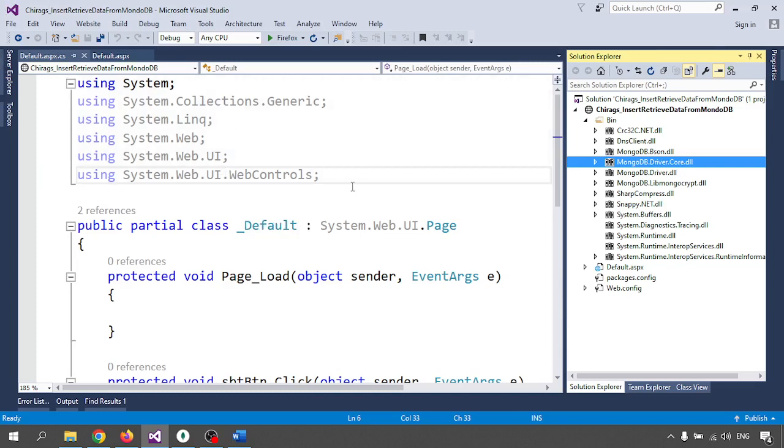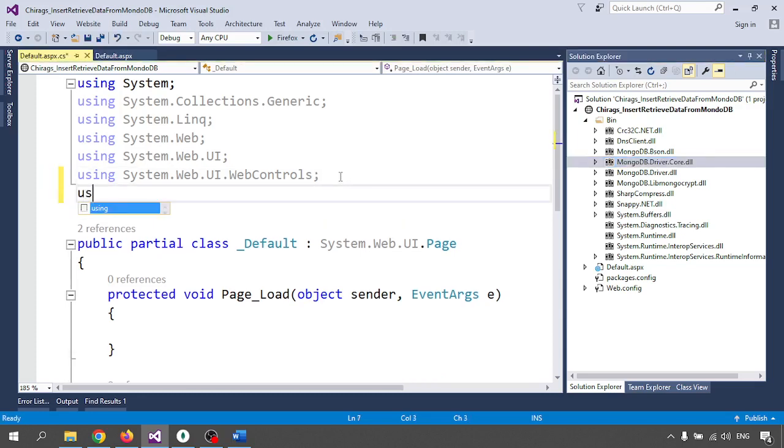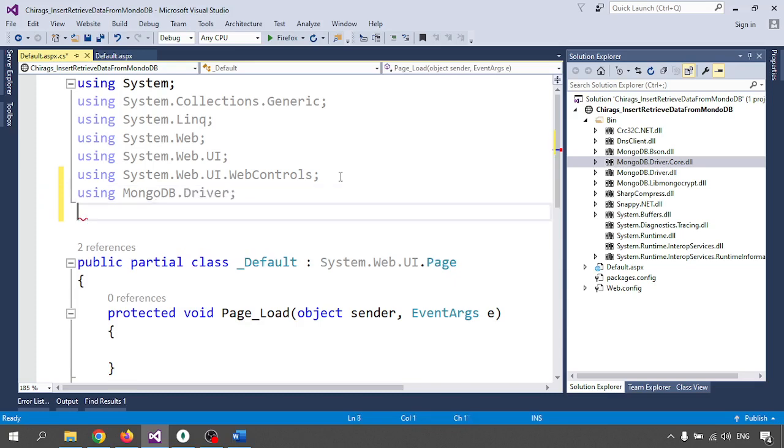Now I'm going to insert the data into my MongoDB. I need the namespaces: using MongoDB.Bson and MongoDB.Driver.